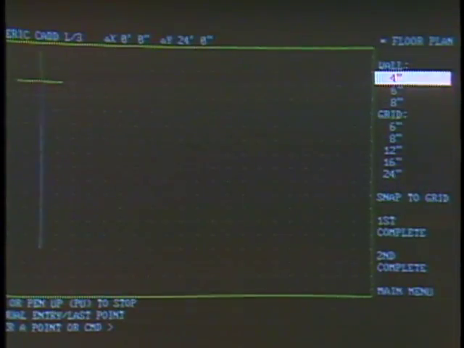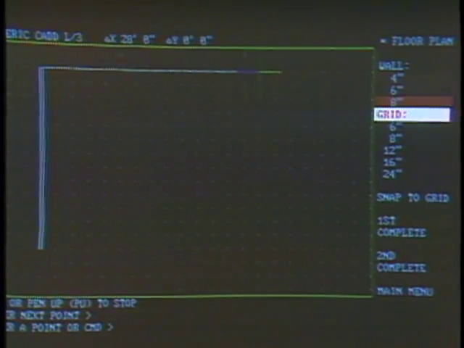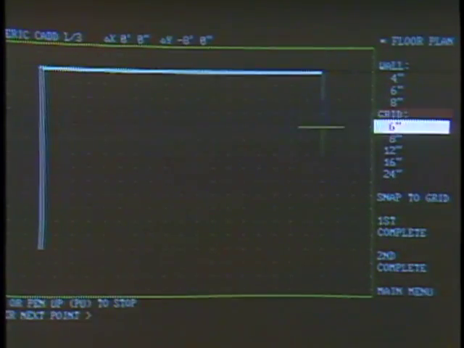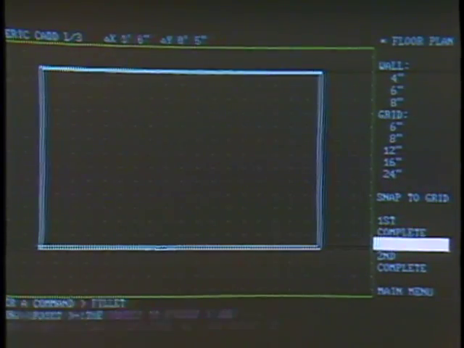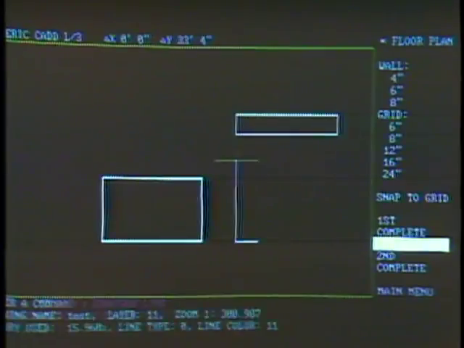Bob, we've heard of CAD programs costing thousands of dollars. You've got Generic CAD, which I think sells for about $99, and yet that's quite a bit. Could you demo Generic CAD for us? Yeah, I sure can. First thing I'm going to do here is draw a floor plan, using double walls, and this is a very common type of use of CAD. So we'd be using CAD here to really lay out a house design of some sort.